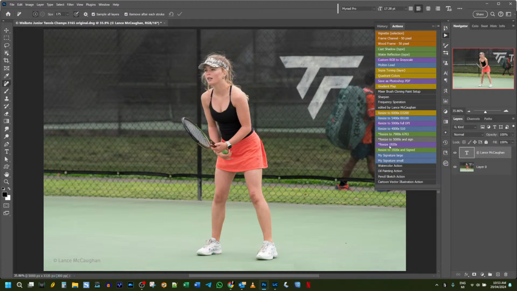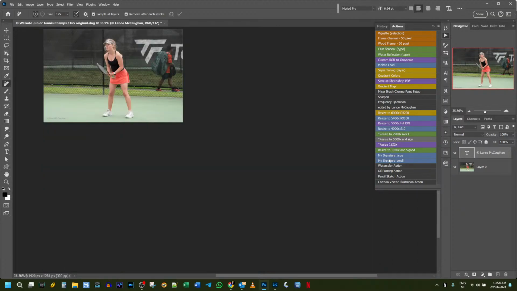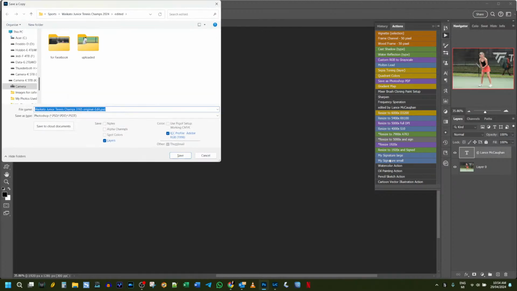Now, because I also want a social media version of this image, normally I would run this script here, which runs this purple one and then this signature one here. But because I've already got the signature on there, all I do is run this one here, which resizes it. And hey presto, I've now got my social media size one. Save that.